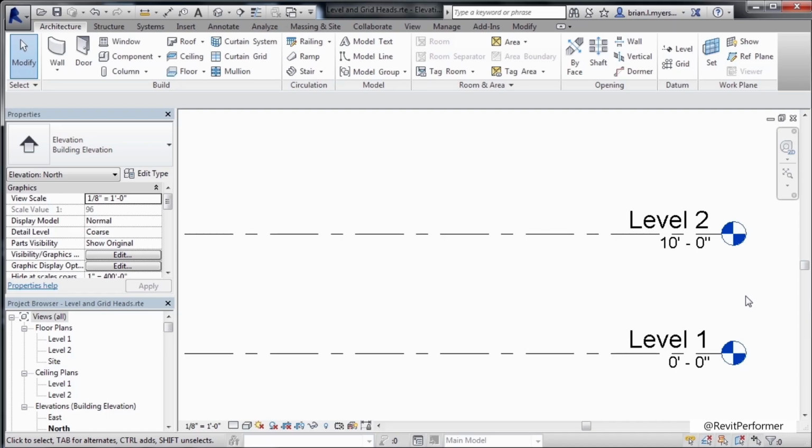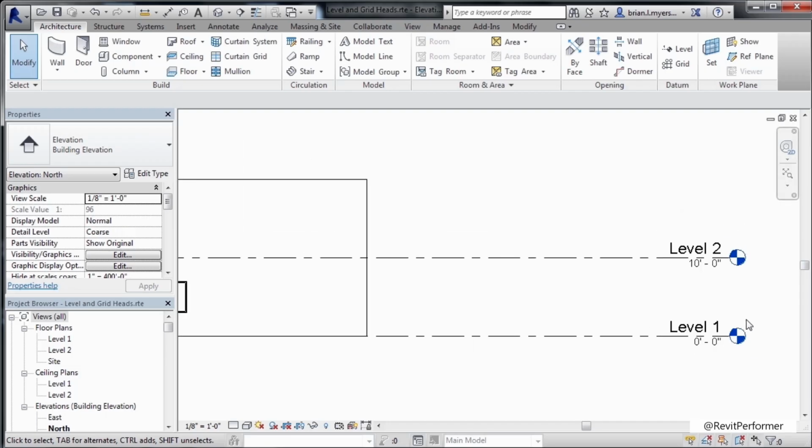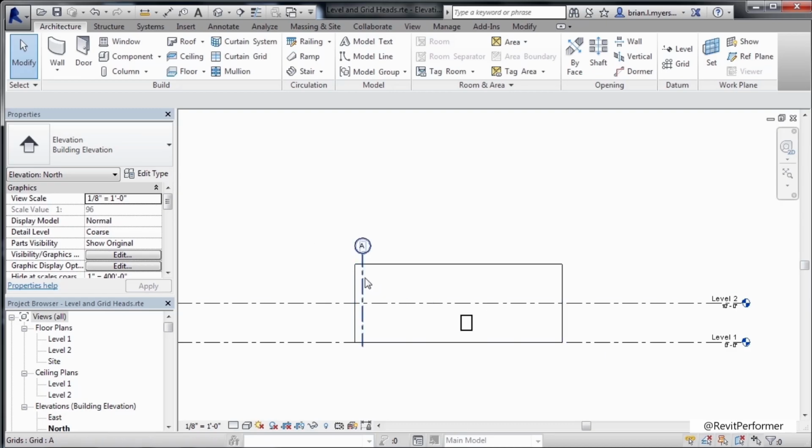And of course, we could have adjusted the way that any of our symbology looked. So if we needed this symbol to be a little bit larger, we could have used our line work tool or used our scale tool in order to either scale up that symbol or draw in a new circle so that we had a more appropriate symbol for the kind of documentation we'd like to have. Now these same properties apply to our structural grids.